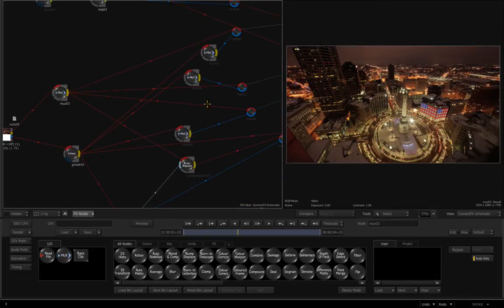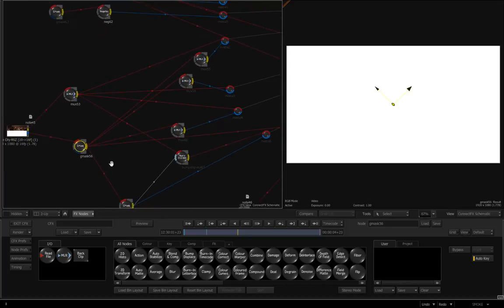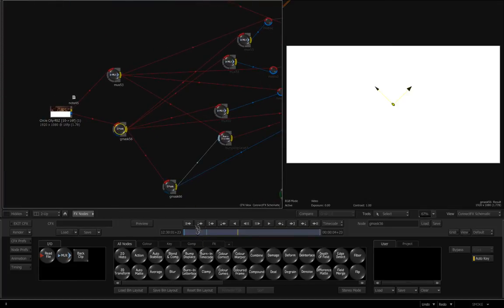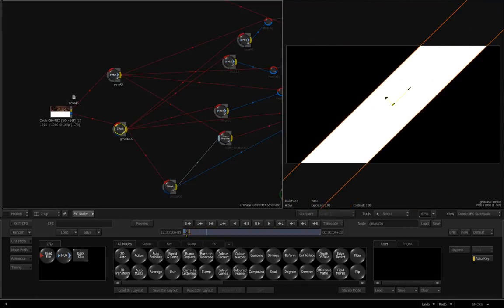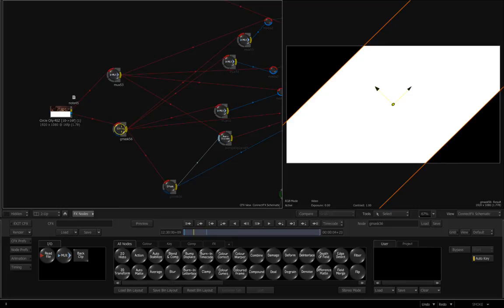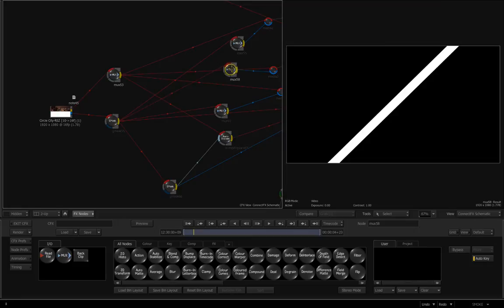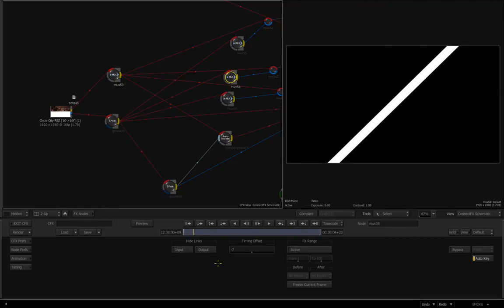Now the mux node is simply feeding this clip into several video layers. The mattes for these video layers are being controlled from this garbage mask. This Gmask node has an animation built that sort of creates this diagonal slash. You'll notice that it, too, is also feeding into some mux nodes of its own. Now, these mux nodes aren't being used necessarily for organization in this case, but for timing. If you double-click on a mux node, you can see that it has a timing offset.